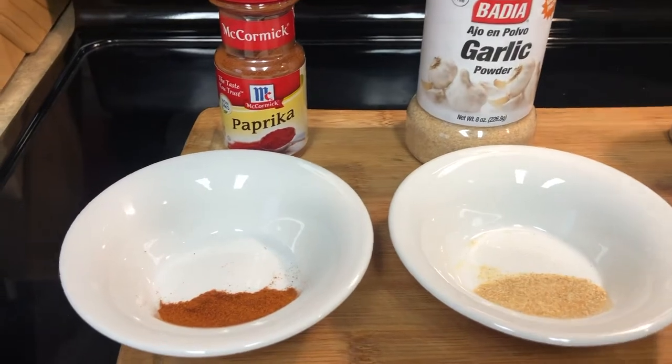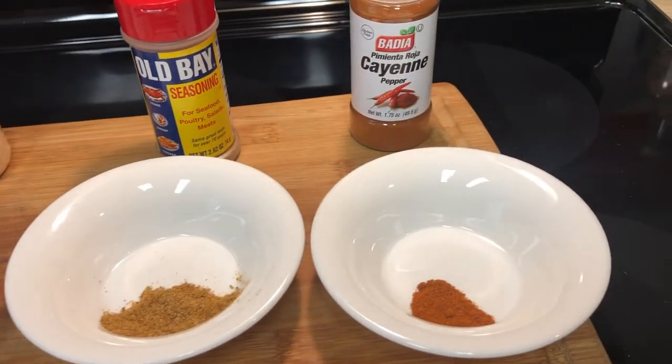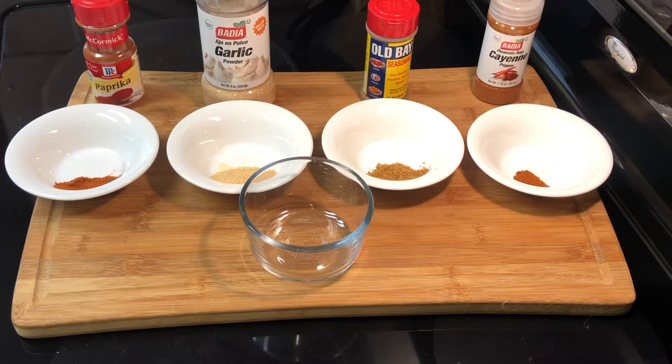Let's put together our dry spice mixture. Excellent on many different types of seafood. Just keep it in an airtight container.